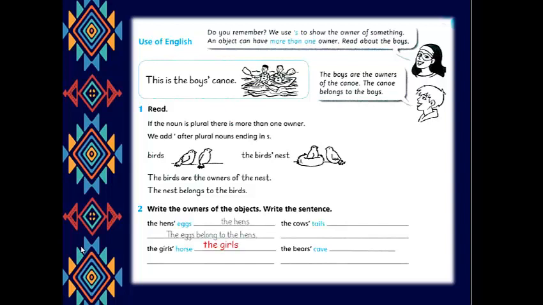What about the horse? The horse belongs to the girls. The cows' tails. Who's the owner? The cows. And the tails belong to the cows. The bears' cave. Who's the owner? The bears. And the cave belongs to the bears.